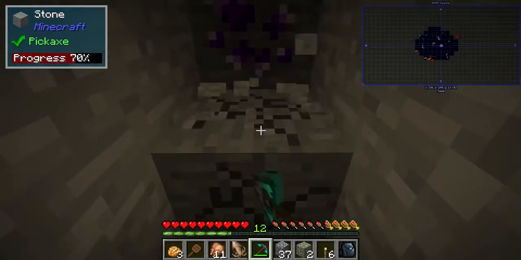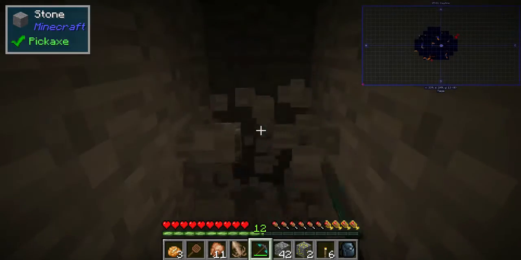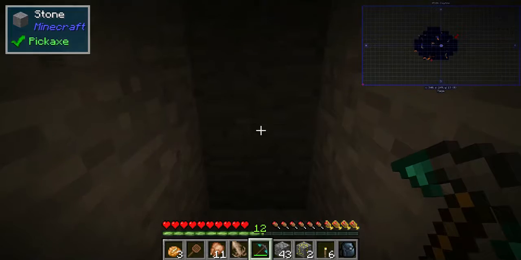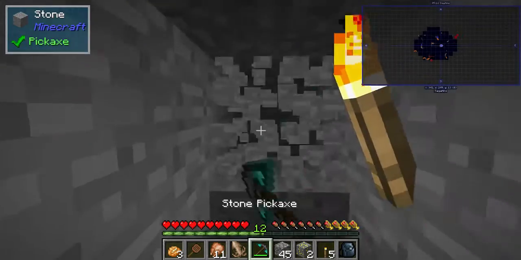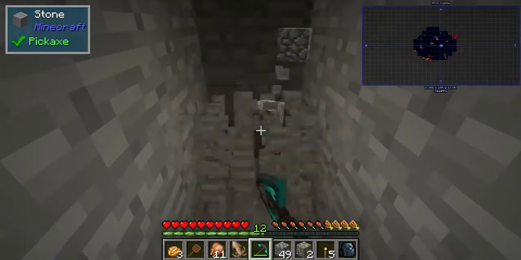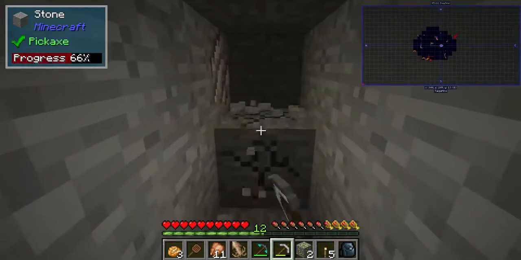Notice the stone is moving along, is now able to break higher level, because mining level is now diamond. You see? And so I can use stone to repair a diamond level mining. So basically I have an infinite iron pickaxe. This iron pickaxe now actually is not as good as the stone one.